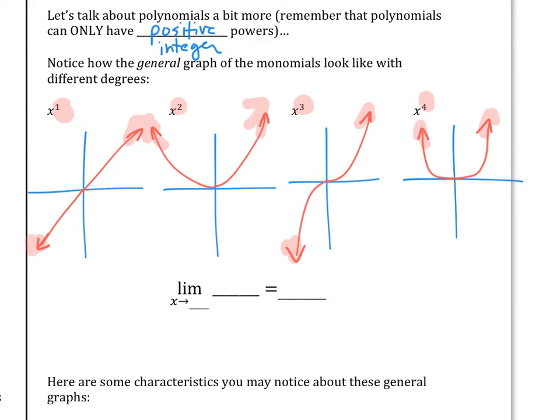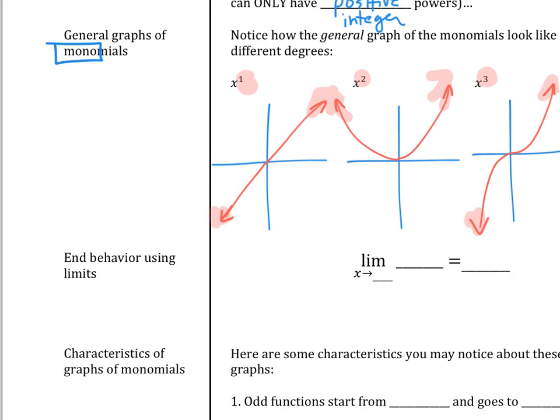Now let's talk about end behavior. We talked about end behavior in chapter 1. We're saying basically where does the function go at the end, and then we talked about how to reduce the function so that we can see what function it's similar to. But now we're going to describe this end behavior using limits. A limit is a way of telling people where the end is going.